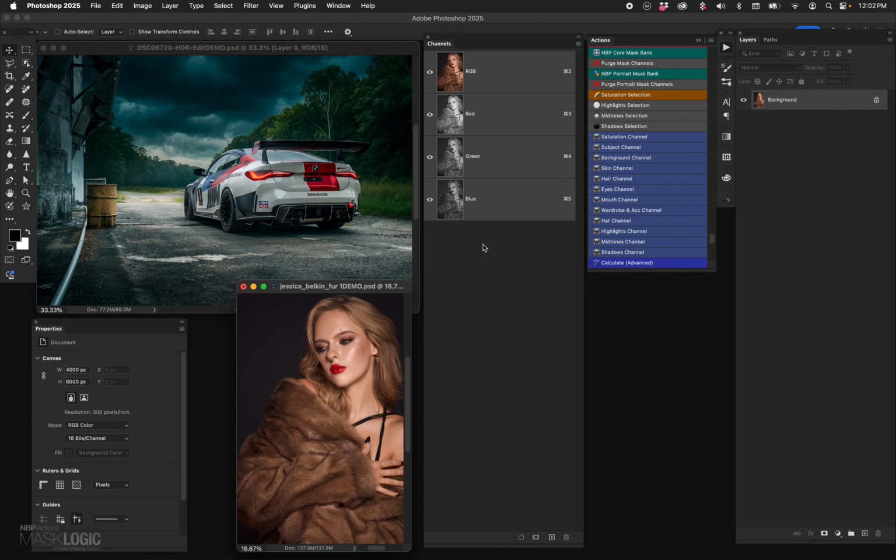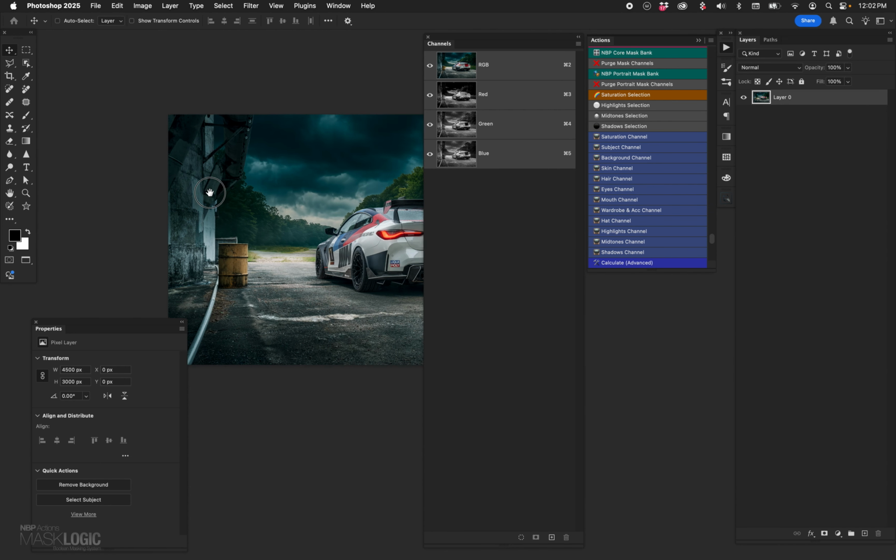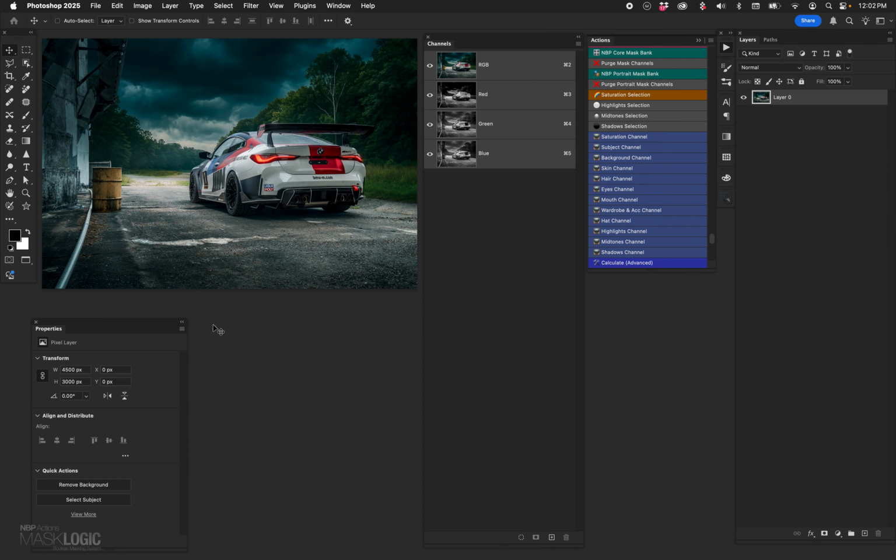Now, speaking of what it does, let's go ahead and open up or focus on this image here, which I've used a lot of this set from my friend Ryan Pramick. And we're going to create a bunch of different masks that potentially can be useful to us, right? So we have two main actions that you run first. Everything else you run after it. Well, not everything else. The helper actions you can run after it, right? And I'll walk you through all of it.